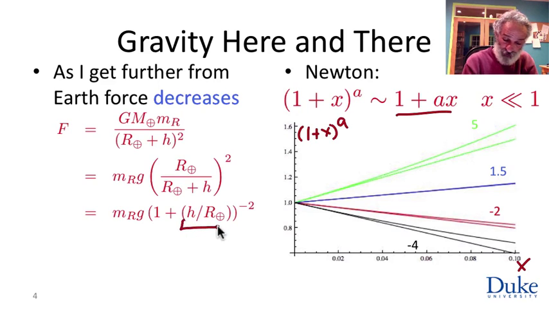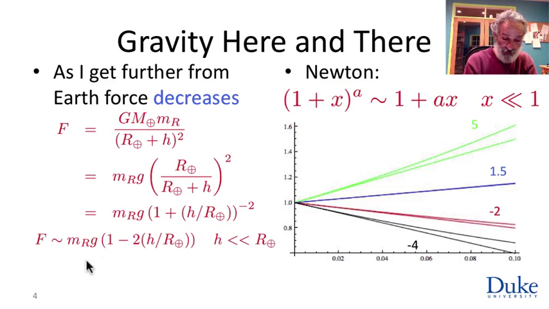So here, h over the radius of the Earth is x, which I'm going to assume is not too large. Remember, a tenth gives me an altitude of about 700 kilometers. And a is negative 2, and so the approximation yields 1 plus x to the minus 2 is about 1 minus 2x. And this gives me the approximate amount by which the force of gravity decreases as I elevate myself to an altitude h above the surface of the ground. Of course, when h is 0, I reproduce my weight on the ground. And this is valid so long as your height is negligible or small compared to the radius of the Earth.